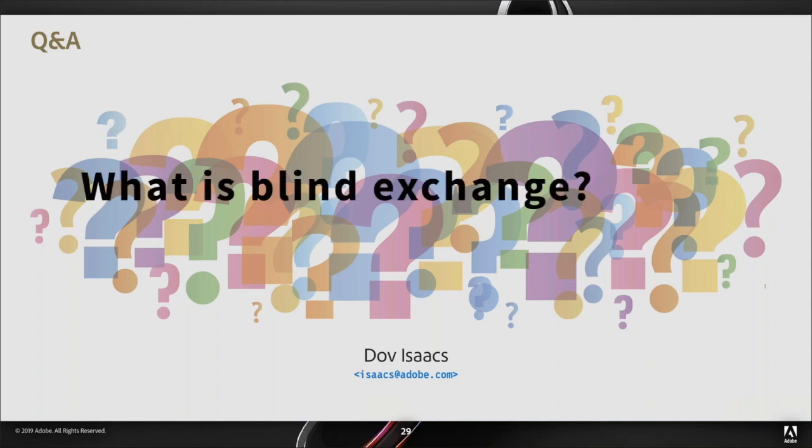Blind exchange means that it has nothing to do with printers who don't have their full eyesight. That's not what we're talking about here. What it means is that I can send something to different devices, between different people, to someone who renders it for print without having to worry about the conditions of the person who creates the content. In other words, everything's there. The fonts are there, the color characterizations are there, etc. Nothing's left to chance.